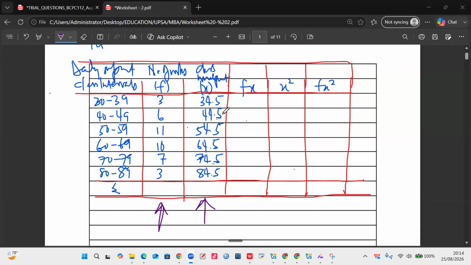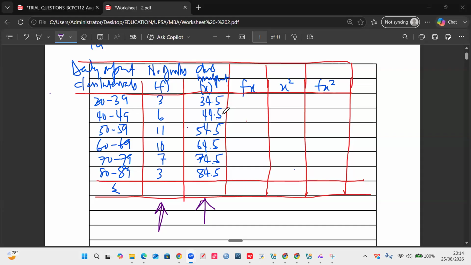So now let's all start. Class midpoint. Let's enter the values. 34.5. Then press equals. It will move to the next level. So you see that number one is on the left margin. Then number 2. Number 2 is 44.5, equals. It will move to number 3. Have you all seen it? Yes. Okay, let's move on.